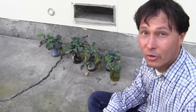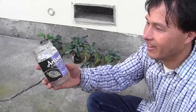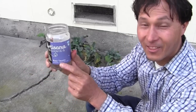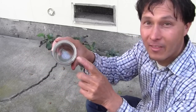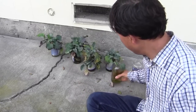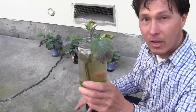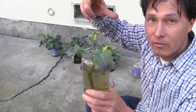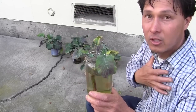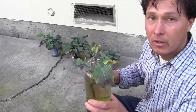The first thing she's doing to propagate the tree collards is she just takes these old raw tahini jars from Artisan Organics that they've eaten the tahini from and are just empty, and they put some water in there. Literally once they put the water in there, they then stick in the tree collard cutting. As I like to recommend to people, they're doing the tip cutting, so the end of the tree collards, right where the main growth point is. You could do stem cuttings or tip cuttings. Tip cuttings, in my experience, are much better. They grow into a much better solid plant.